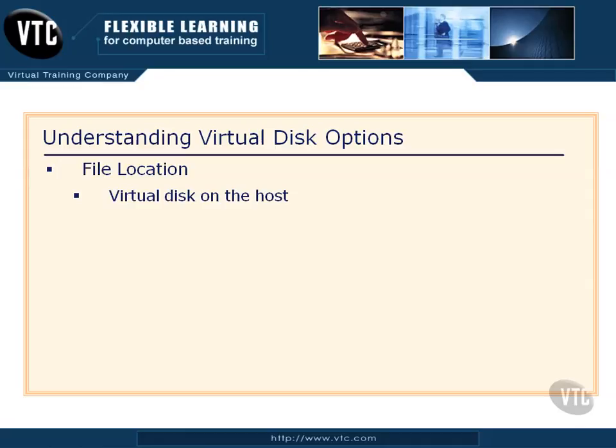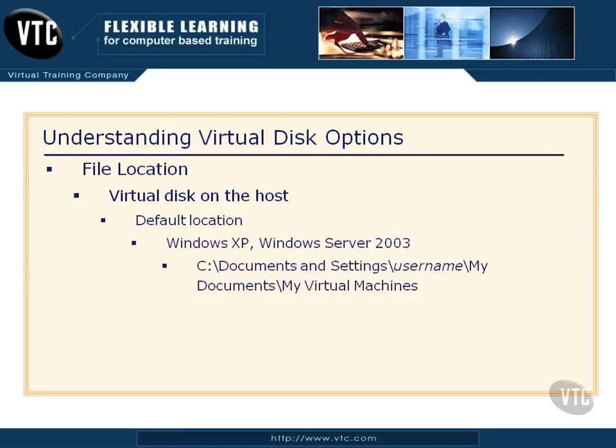You can just do a virtual disk. This is really just called a virtual disk, and what it really means is we're going to fence off an area on the host operating system disk, and we're going to run our virtual machine. Now this is the default location, and for Windows XP, Windows Server 2003, you're going to find your VMDK files and all that stuff out there on the C drive in the Documents and Settings folder, then Username, this is the currently logged in username, then My Documents, and then the last folder, My Virtual Machines. If you go out there and look for My Virtual Machines, boom, you will see the files for your virtual machine out there in this location.